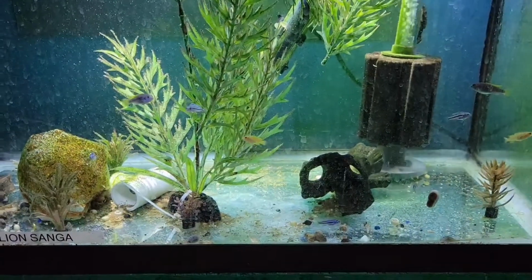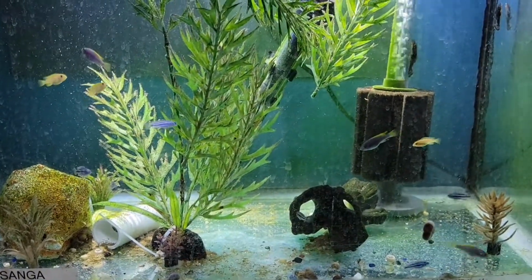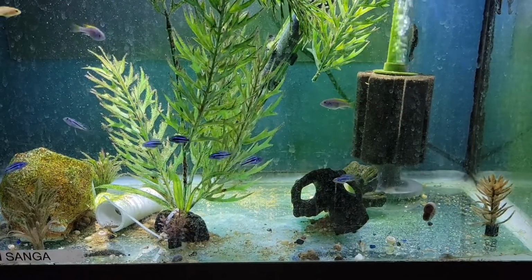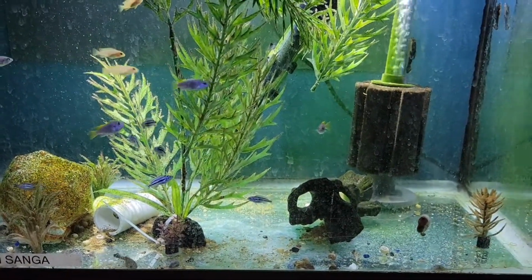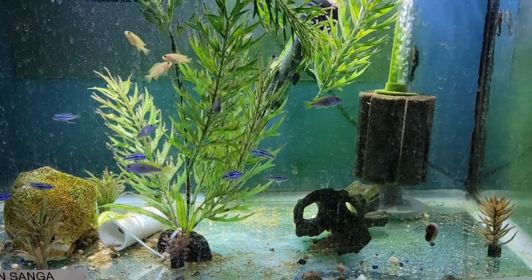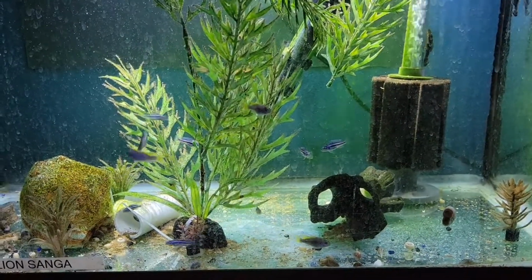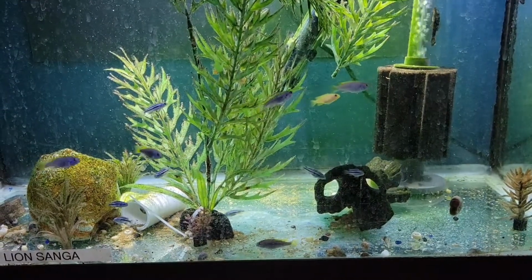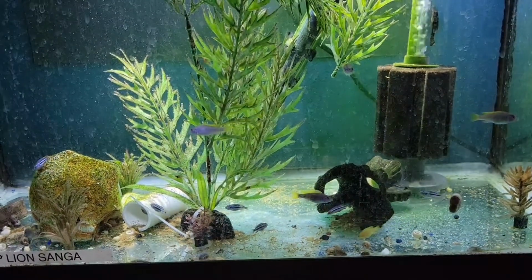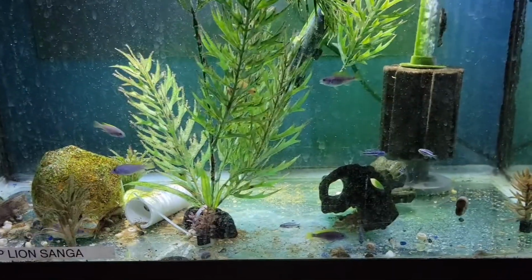The easiest way to start setting up your tank with your Mbuna, when you're ready to put fish in there, is to put a minimum of 10 to 12 to start. And then if you need more in there, I would add 6 at a time. Adding 6 at a time prevents one fish from getting singled out, because they're new and the tank already has territories set up. Even when they're small, you can see they're already chasing each other a little bit, and those are just 1/2 inch to 3/4 inch fish. They're setting up territory very early, so even if you start with smaller fish, it's always better to add more at a time.